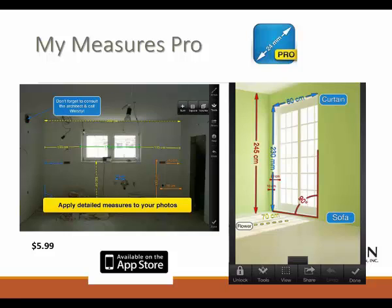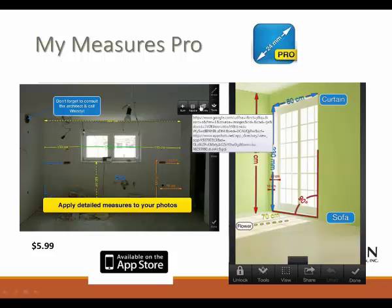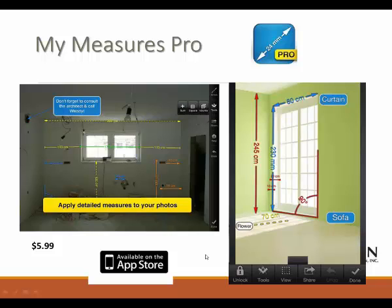With today's technology, there are some great apps that you can take advantage of, particularly when it comes to measuring and specifying specialty solutions and hardware. This is My Measures Pro. It's a great measuring app. As you can see, it works in both metric and imperial. You can do it in different colors. You can mark out all your different measurements. You can do angles. It will also add sums for you. It will do square footage. It does volume. And if you take a straight-on shot of a bay window and draw your lines for joining angles, it will figure an angle, a degree, for you.